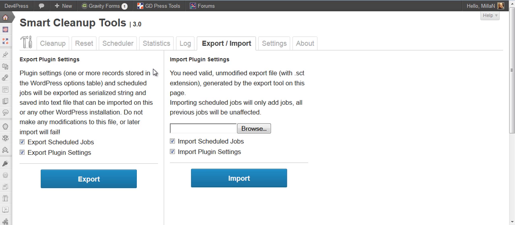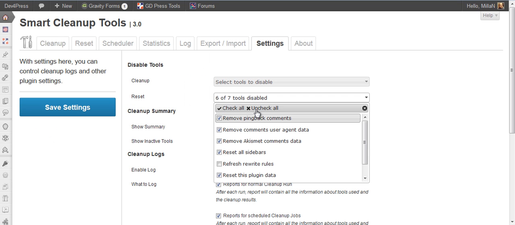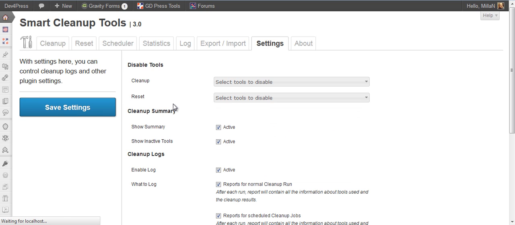If you use WordPress in multisite network mode, you need to be careful about importing those things back, because you cannot import site settings into the network, but you can import settings from one site into another site. You can import network settings only in network mode. So be careful with that. Do not make modifications and you will be set. Let's restore this.